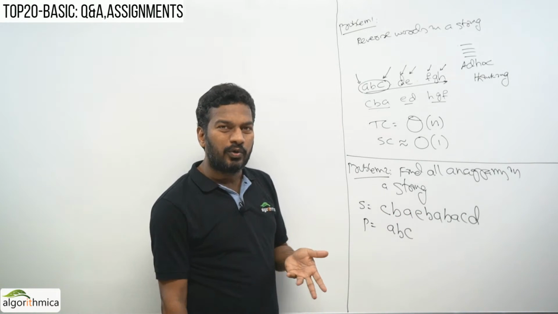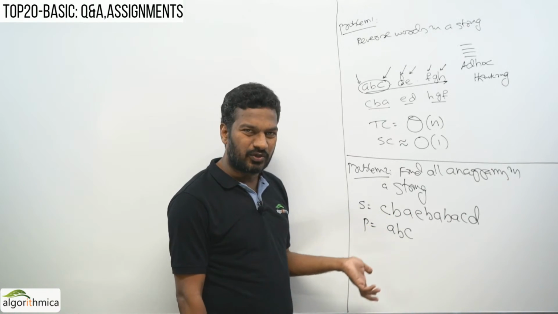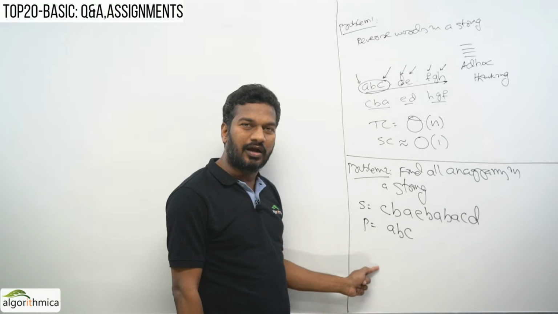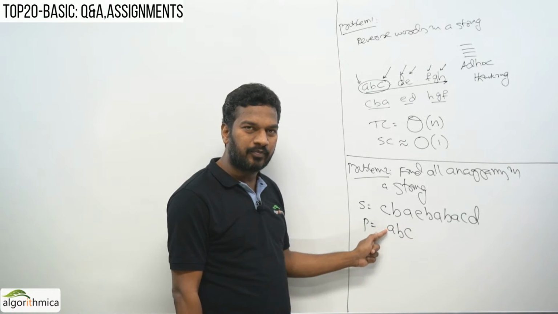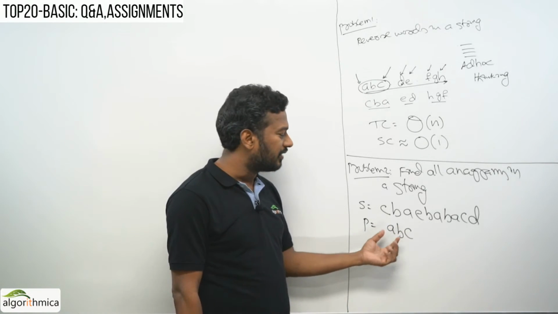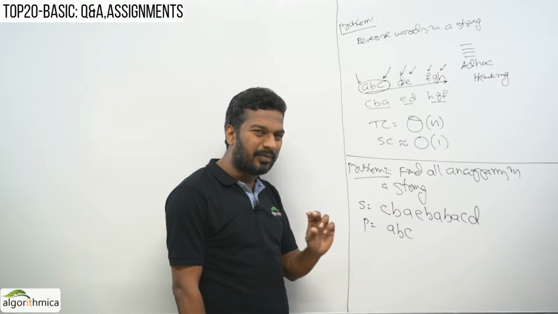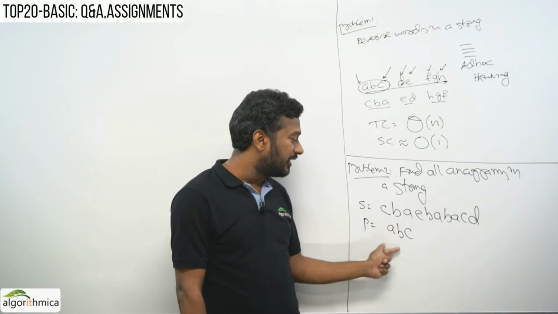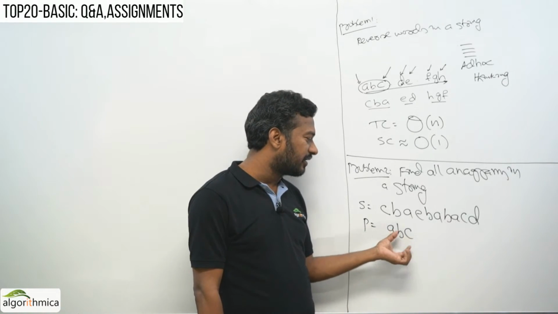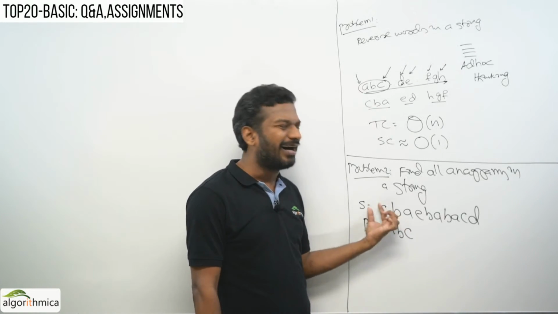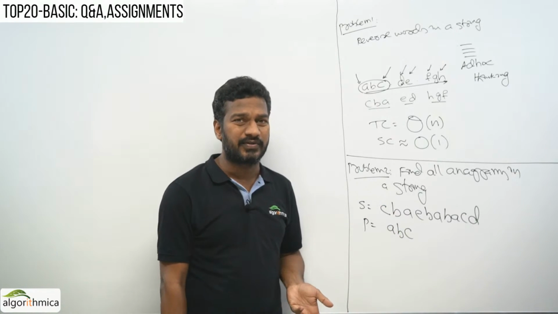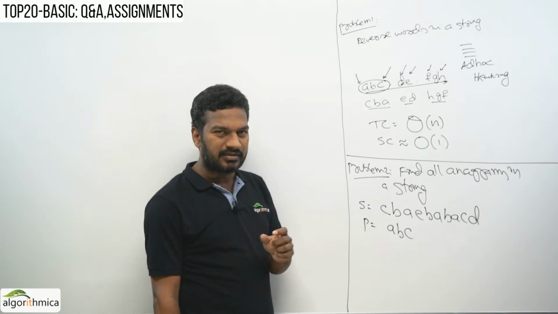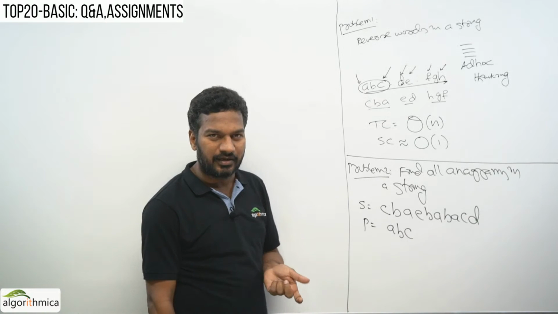How are we going to do this? Maybe one strategy could be to first find all anagrams of this ABC. So how are you going to find the anagrams? ABC, CBA, all permutations you have to find. After finding all permutations, you then have to check each of them, trying all of them at each position. But this is definitely laborious work. This is a kind of naive strategy you can think of.